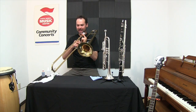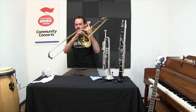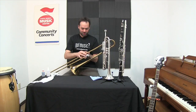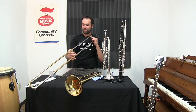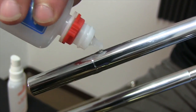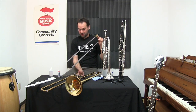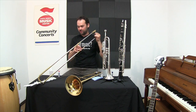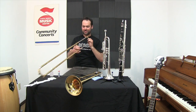Part of the trombone is the slide, of course, so we have to keep that clean and well lubricated. I've got a little screw here. Take the trombone apart and we can focus on the slide. Don't oil it on the top — I go down here for these bushings on the bottom. Just a couple drops of oil on each side. And if that's still not slippery enough for you, a little spritz of water always helps. Perfect.